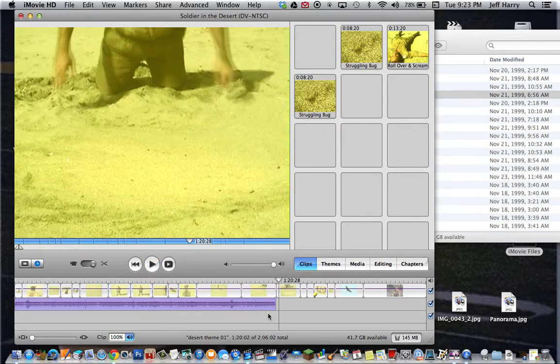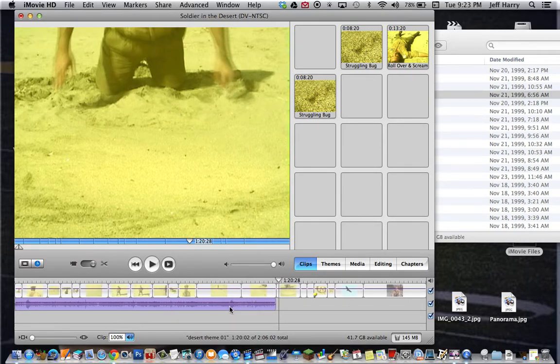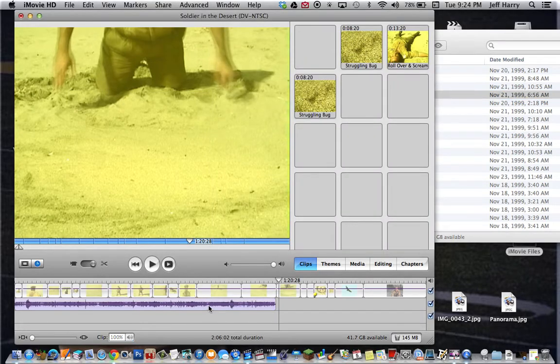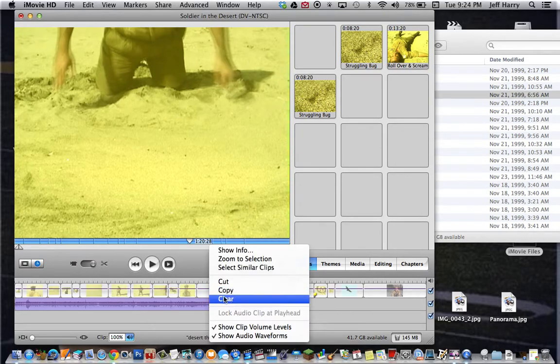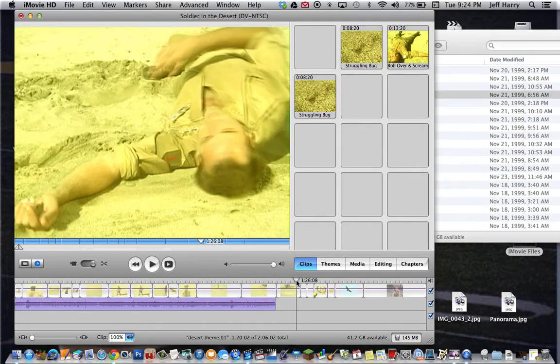Okay, now what I'd like to do is to take that same clip and simply copy and paste it. And by doing so, I'll get another copy that I can put down below it. If you're not comfortable with the copy paste, you can also just drag a new one from Finder and drop it in the track below. But for me, I'm comfortable with copy paste. I'm going to take the purple audio clip, and you can copy it with a right click, or you can do Command C. Here I'll do Command C, and then I'm just going to move my playhead down and do Command V. That means paste.